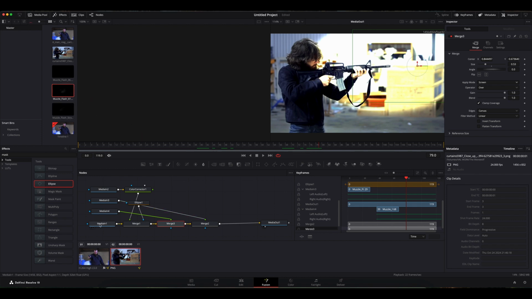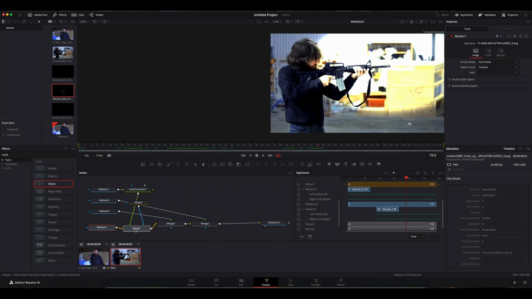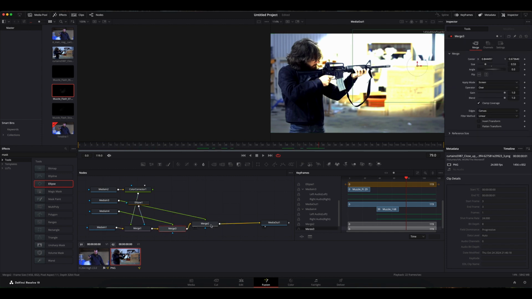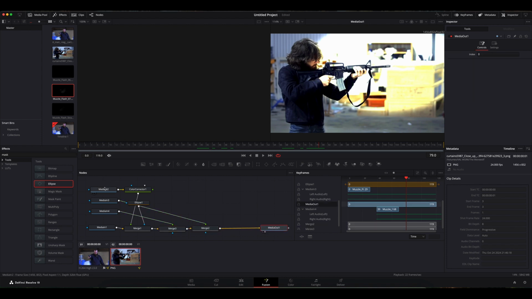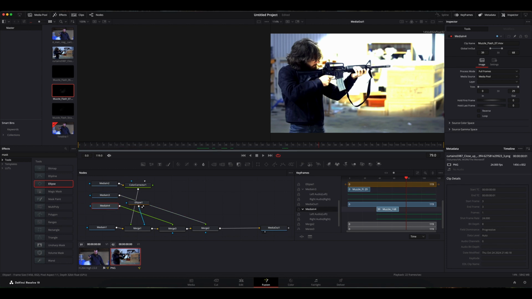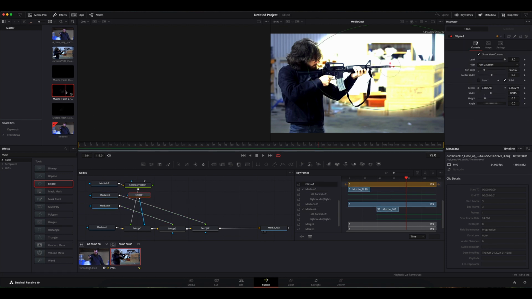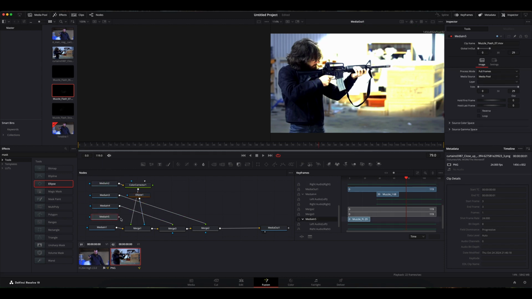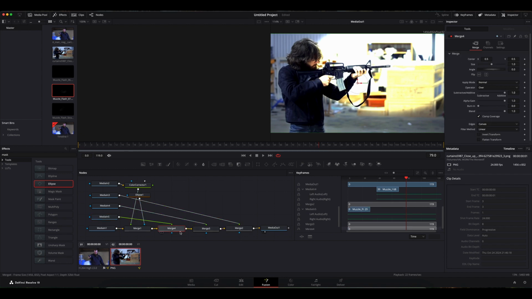Before I do that, probably make just a little bit of room. I'll bring it right here. And there's the fourth one. There's the fourth merge.